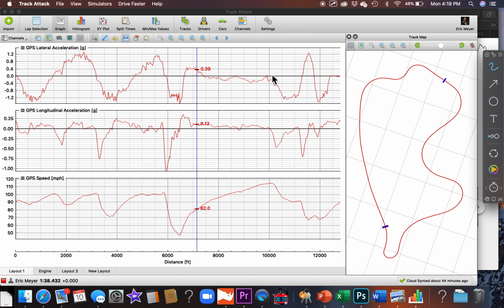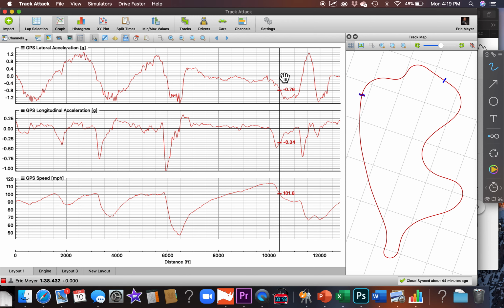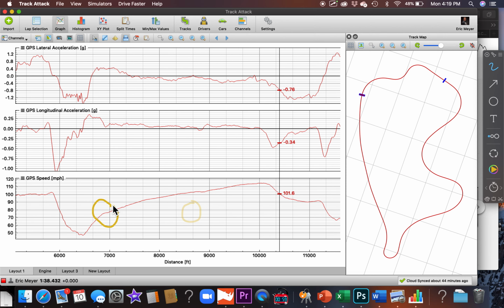Earlier we talked about two things, and I wanted to look at it, and that is right here. Remember that little guy right there? I'm going to zoom in on it. That little guy right here. And that little guy right here. Well, I think my hunch was right. That looks like a shift. And if you see this, there's a momentary lapse of forward acceleration, which is what that would mean, that little guy right there. Did you see this? And for some reason, it didn't connect the dots through here. It dipped down.